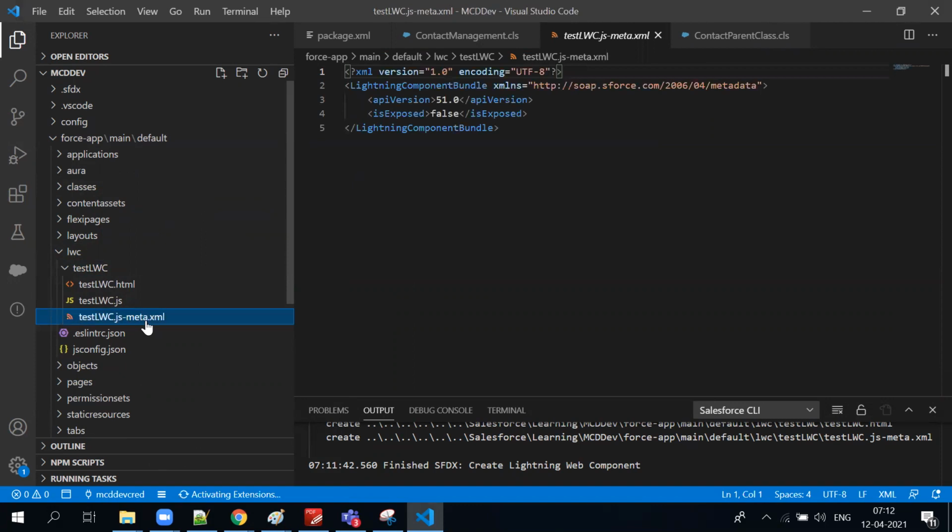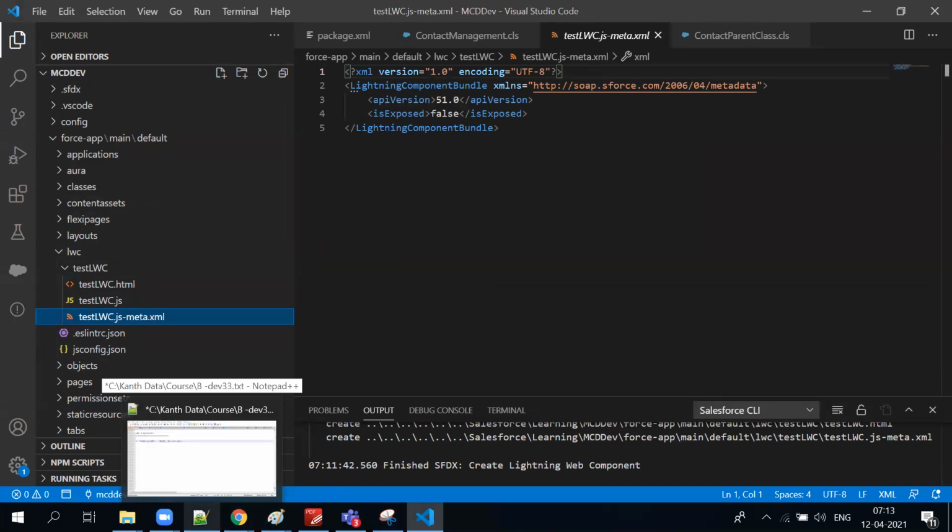Why we have it is in order to deploy one component from VS Code to Salesforce or our developer org. How we deploy is via the meta file, which Salesforce carries for all kinds of development and deployments. If we have this meta XML file, we can easily deploy from one place to another. Even the deployments we carry from one place to another use these XML files only.